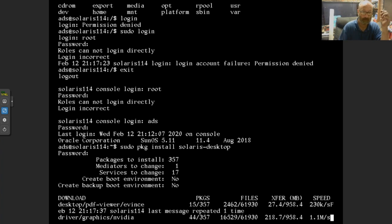Hello, NVIDIA. Oh, now that's interesting. Wow. NVIDIA's now in Solaris 11.4. Jeez, it has changed a bit, hasn't it?